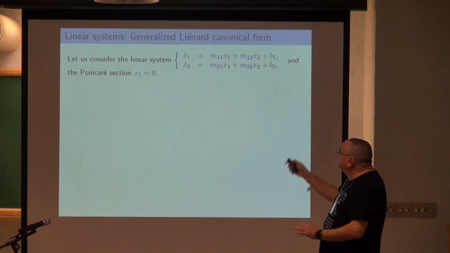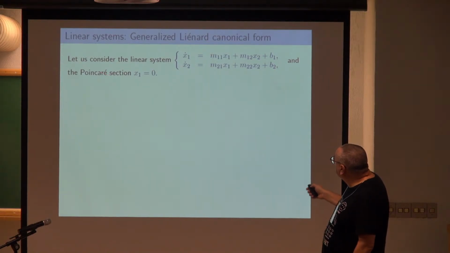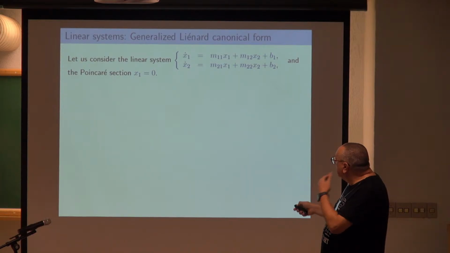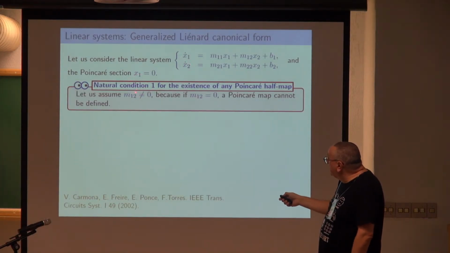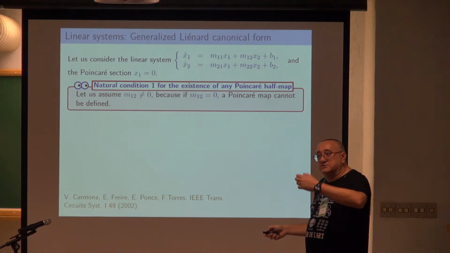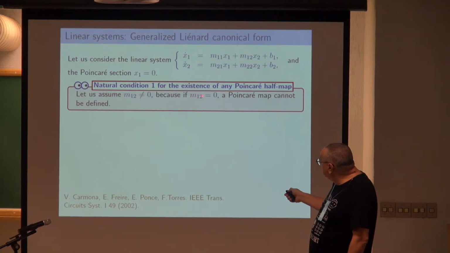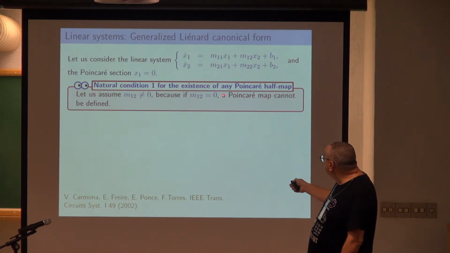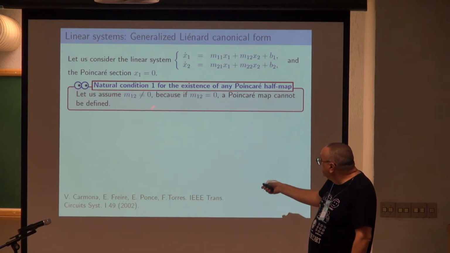Okay, so the first thing, always when you have a system, if you can reduce the parameters, you have to do it. If this is the system, and this is the Poincaré section, and you want to keep this section, then it is very difficult to reduce, as I told you, the number of parameters. First thing, we are going to assume this condition. This is not a restriction, because we are going to study limit cycles. If you need to have limit cycles, then Poincaré maps must be defined. And under this condition, if m, this parameter, is 0, then this system can be uncoupled, and then a Poincaré map cannot be defined. Okay, so we will not have limit cycles, so it is not interesting for us. So this is our first restriction.